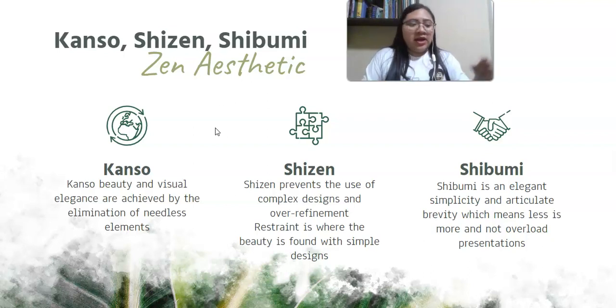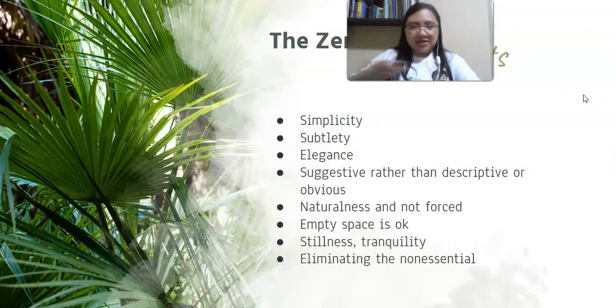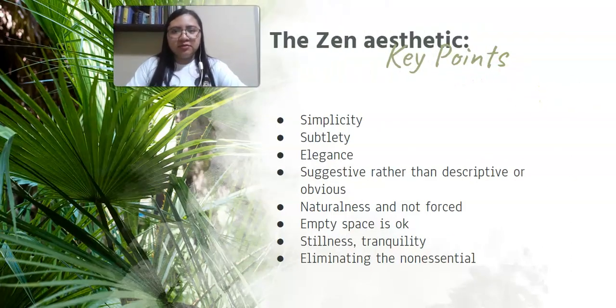Sometimes we think, oh, I need to mention this in my presentation, so I add information, I add a lot of pictures. No, the key point here is, in the complex, less is more. It is interesting because sometimes we want to add too much information, and the key point is that less information is more.